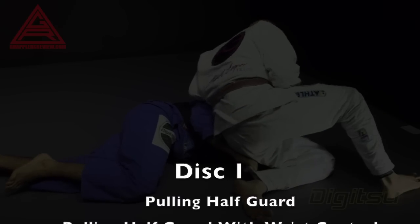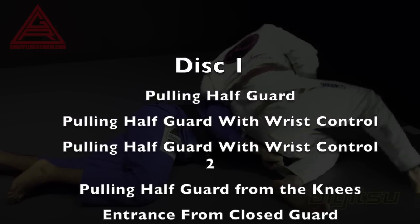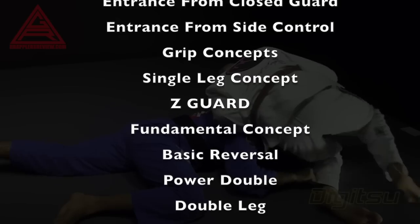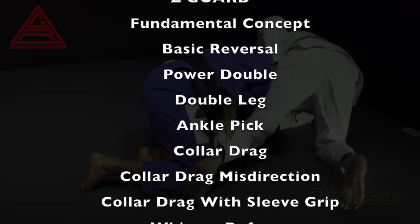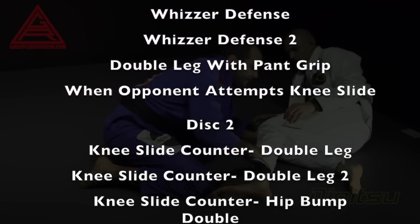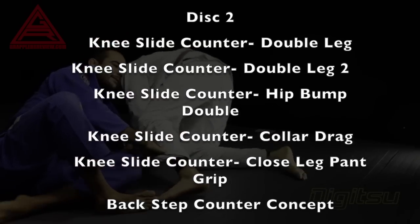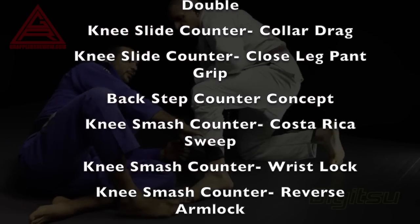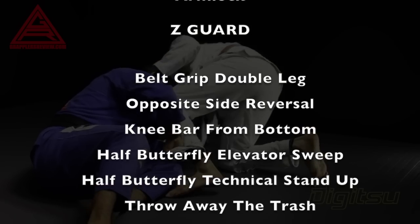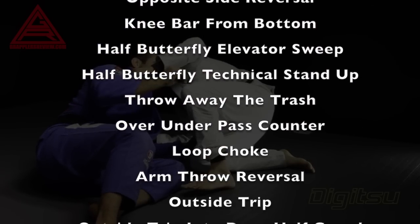This is a very situational DVD with multiple scenarios for each move and all of the techniques being able to chain together. It's a very different approach than a bit of the instructionals we've been seeing lately, and it's a good change. A lot of the older instructionals have techniques thrown together with no real direction behind them, but this one is laid out very well with a good game plan. Bernardo is known for having a great game plan and sticking to it and has won quite a few world titles with that plan.